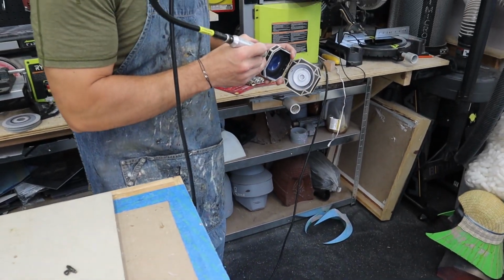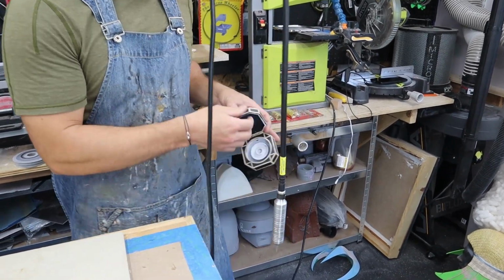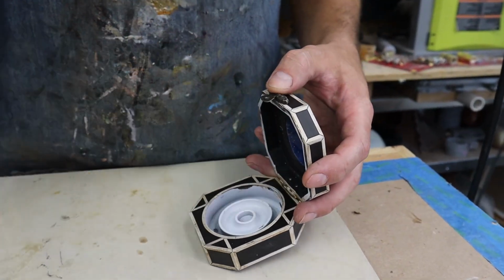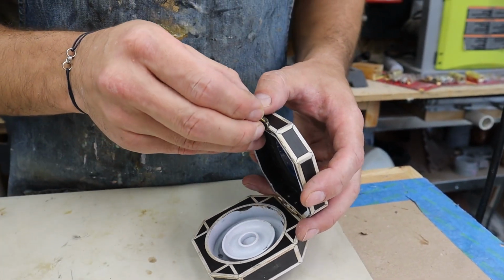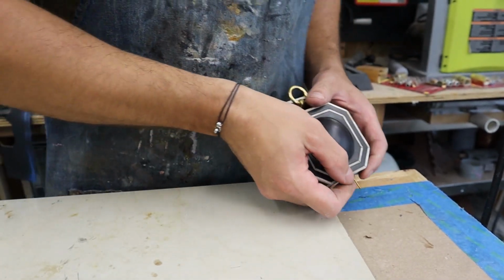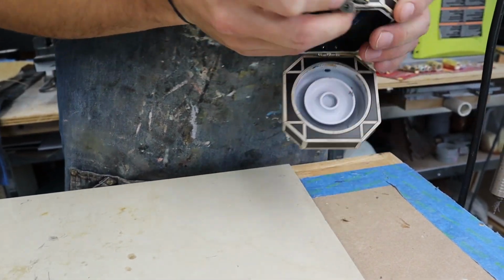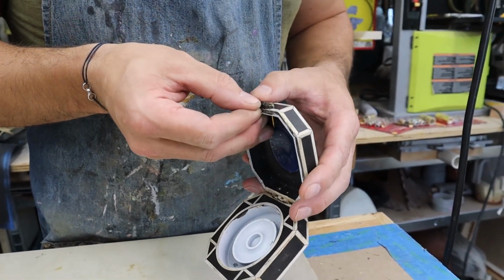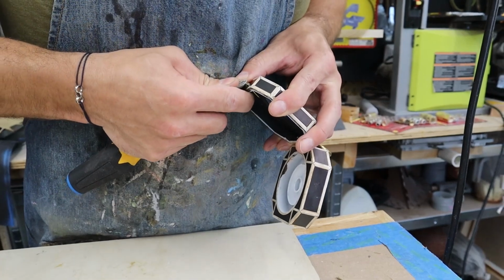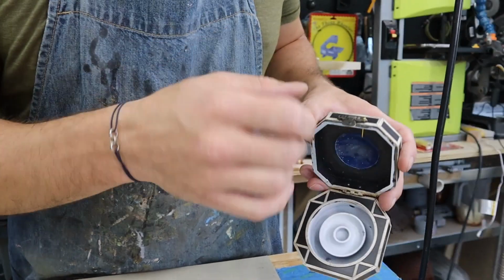Then I'll go and drill my hole. Then take my nail, put it there, okay, and I'll usually go against the end of my table and just kind of push that in. Okay, so that'll get that in pretty far. If I need to, with a screwdriver, just push it down a little bit more. Okay, so now I've got that, I can drill my other hole.